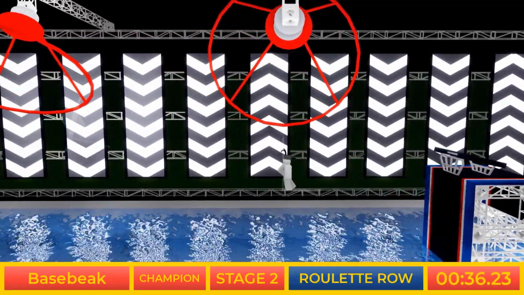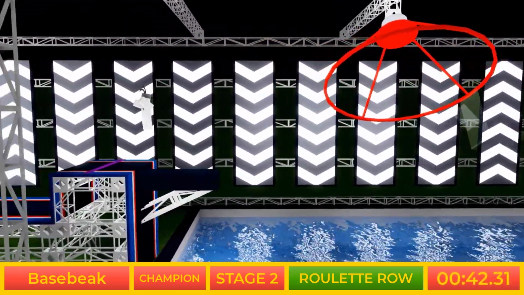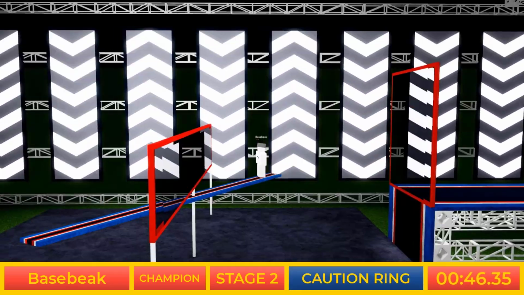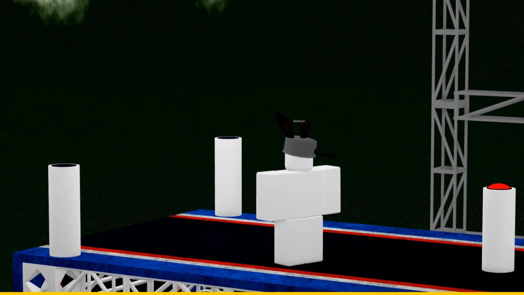And he's into Roulette Row. Has 2 obstacles left in about 25 seconds. Gets on that second wheel and will take 1 swing and get through. Caution Ring, the only obstacle to go. Basebeak gets over the barrier, and Basebeak will be headed back to the 3rd stage.